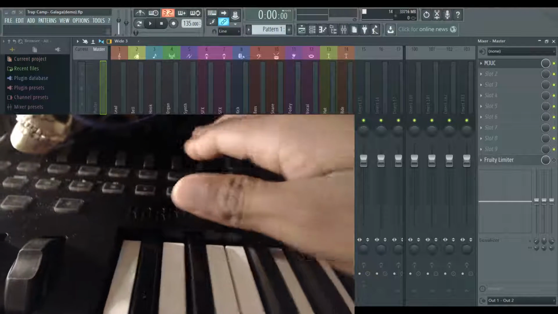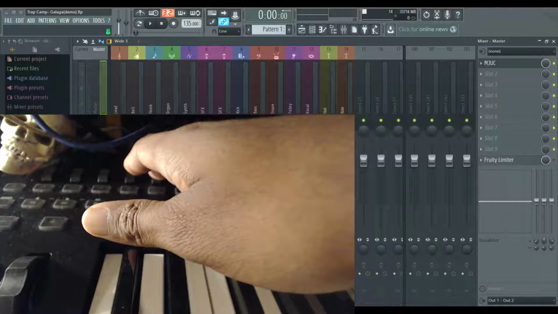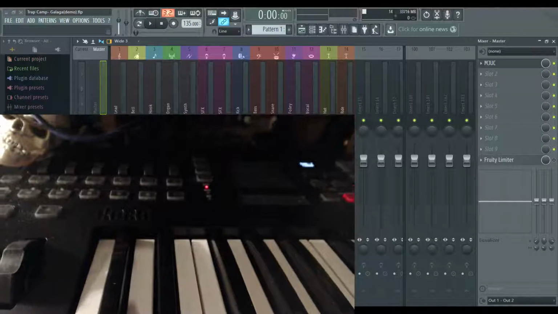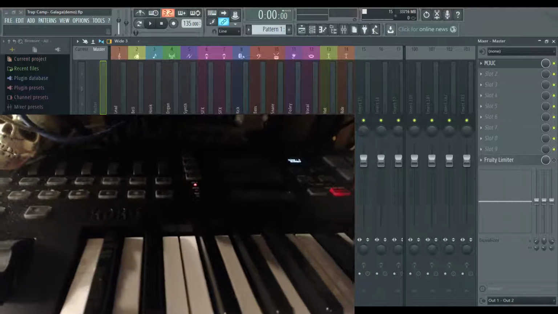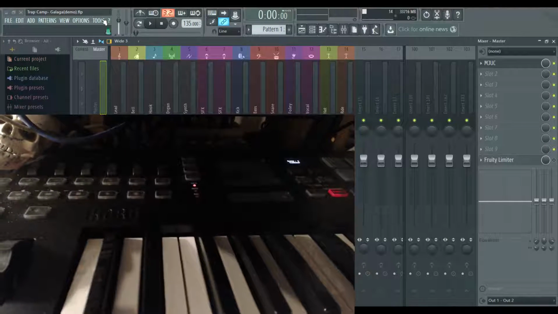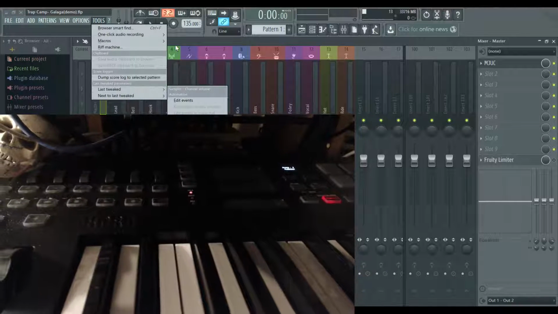The fader knobs, in terms of FL Studio, don't work 100% right off the bat. You do have to assign them using the tools, right here. Then you go into last tweaked, and you tweak something.